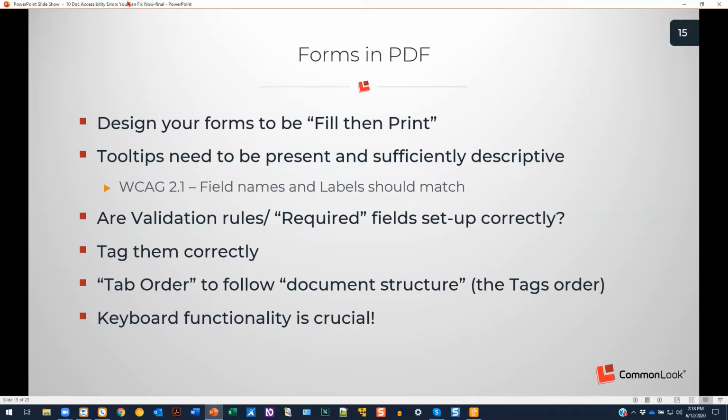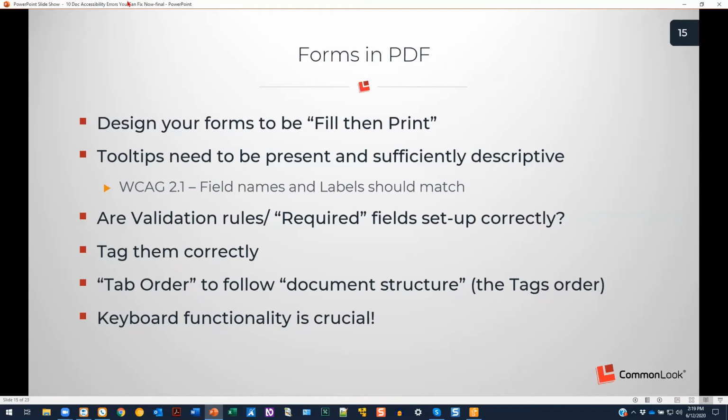When it comes to electronic forms, tooltips need to be present and need to be sufficiently descriptive so that somebody knows what the question is. When a screen reader lands on a form field, it's going to read the tooltip to somebody. That's basically the question, so that somebody knows what they need to put into the text field, for example.